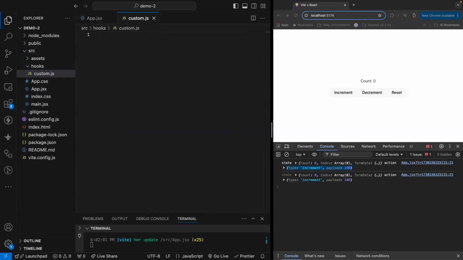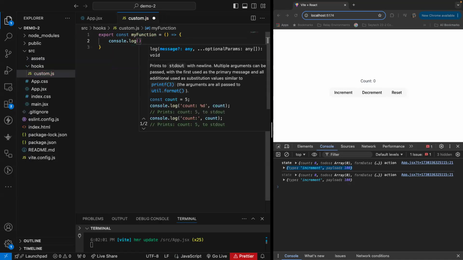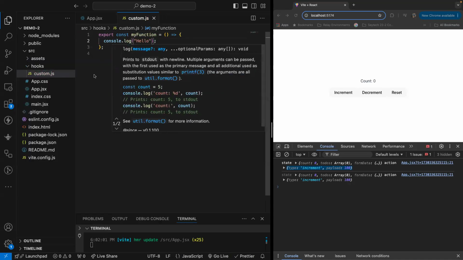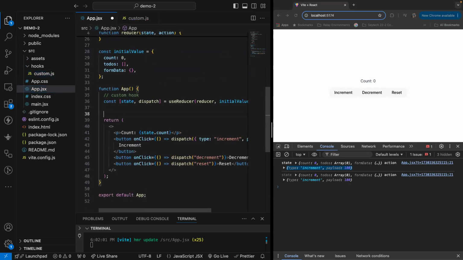In here, I'm going to say function myFunction. Actually, let me just do export const myFunction, and this is my function. console.log hello.